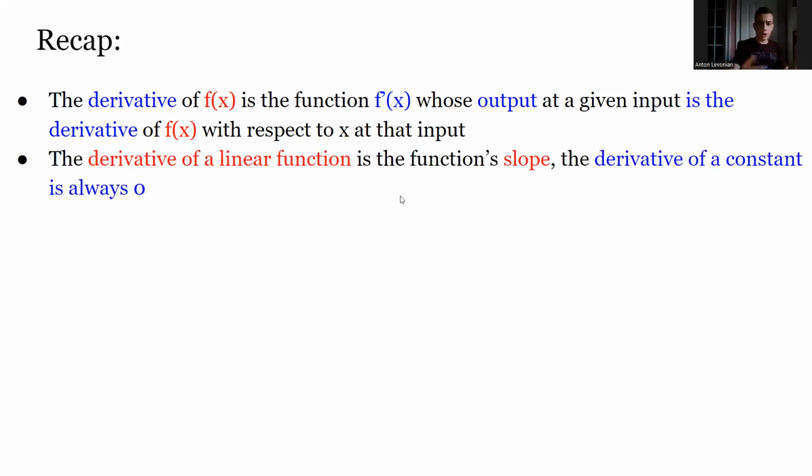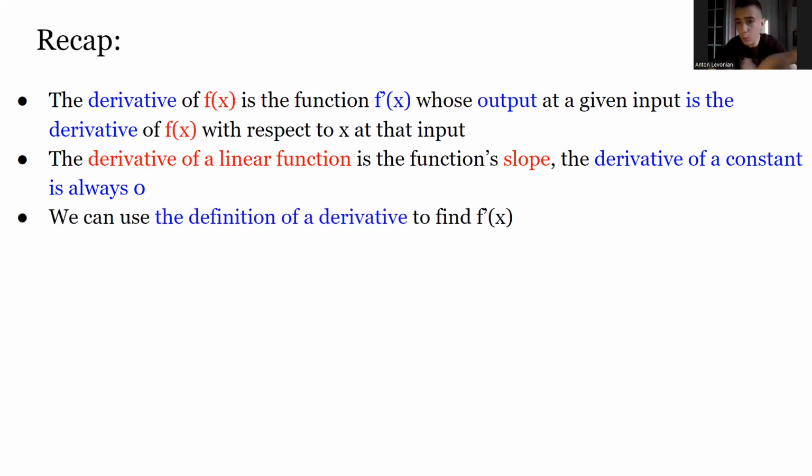So the derivative of a linear function is the function's slope, and the derivative of a constant is 0. This is really important. Always remember that. A lot of students commonly make the mistake that the derivative of a constant is just that constant. For some reason, they automatically forget the derivative standing in front of the constant. That's not the case. If you want to visualize it, think about the constant being a horizontal line. The slope of a horizontal line is 0. That's how you can think about it, but it's an important rule that you have to remember.